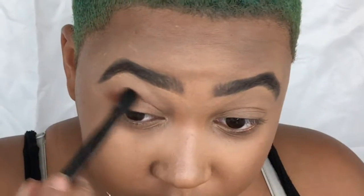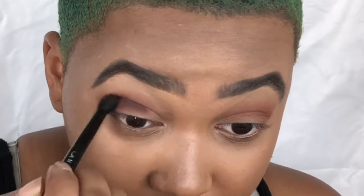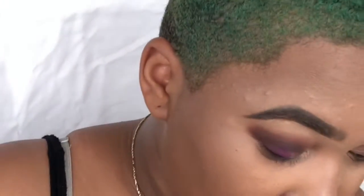First, I'm going to start off with Ginger right here, and I'm going to put that in my crease. Now I'm taking Credit right here, and I'm deepening out that crease. Now I'm going right back into Ginger and blending that right in between to give it a gradual effect. Now I'm going in with Big Wig and putting that on my lid. Now I'm taking Shookington and putting that right next to that purple.